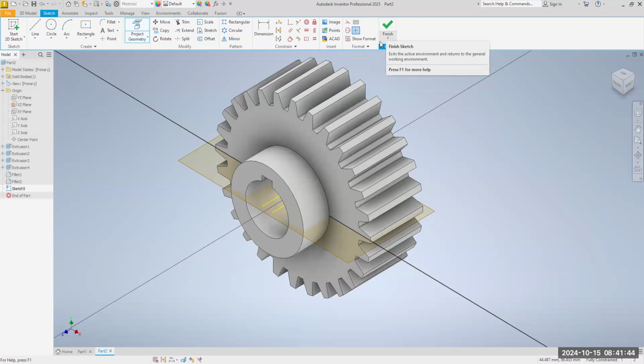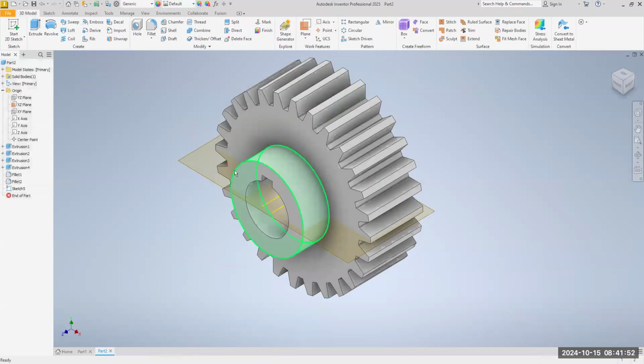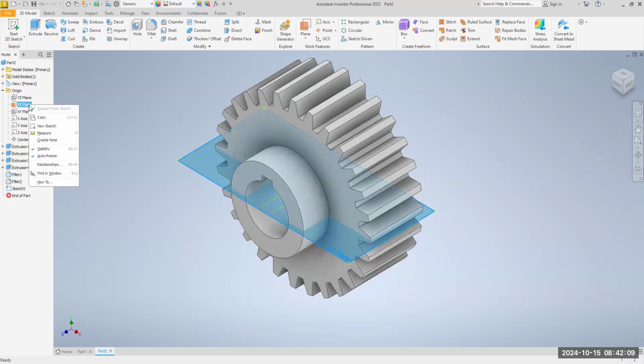We're going to do, by the way, try this. I want to try something here. Do a finished sketch. I was just checking something for a minute.